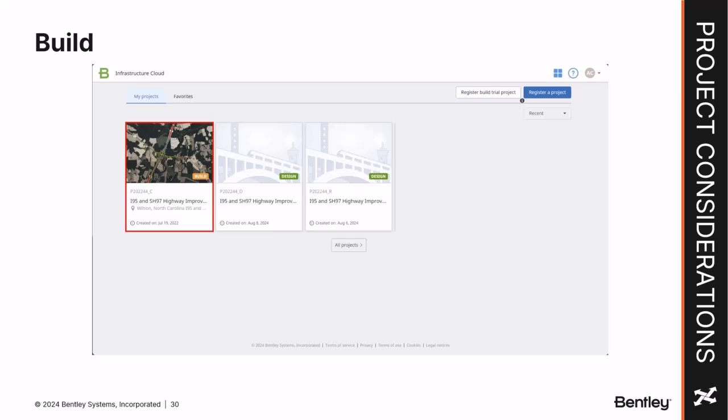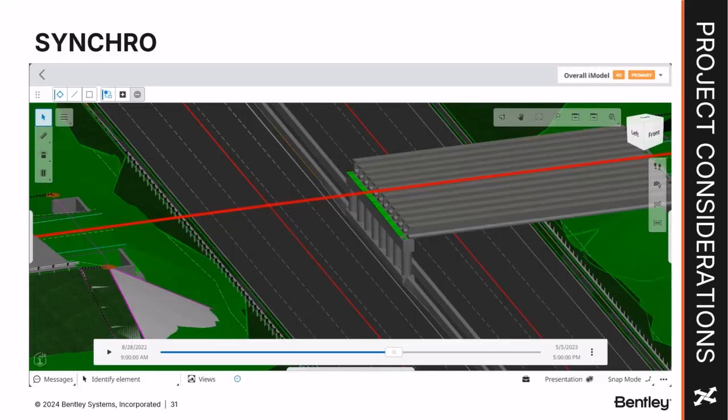Our build team, they're leveraging the power of Synchro. And again, they have their own kind of portal, if you will, that establishes an interface that's unique to fit their needs. So things like scheduling and such. So next slide, please. And just an example of leveraging that experience and sequencing in this case. And we're just playing through an example of maybe that bridge and how that's going to be constructed. So creating portals for purpose around different personas. Next slide, please.